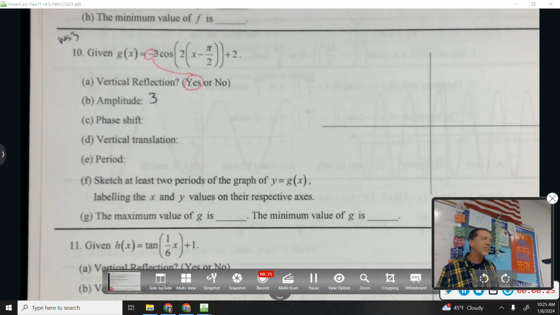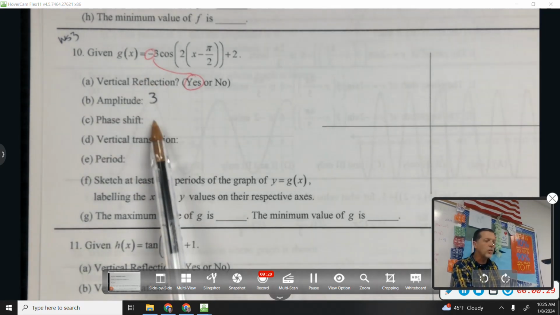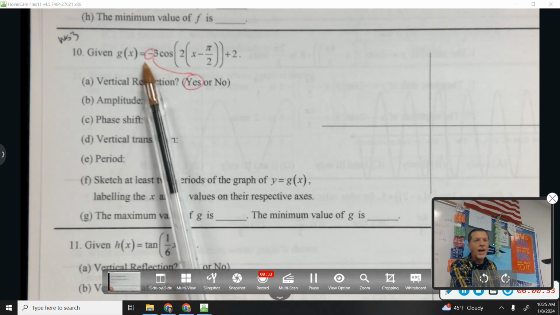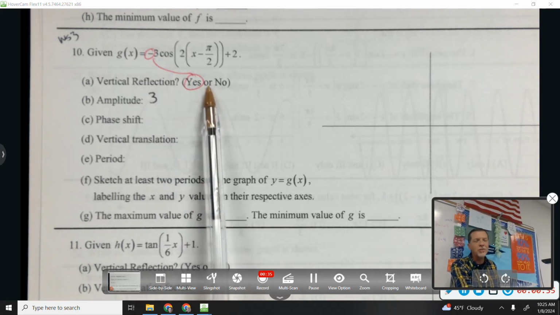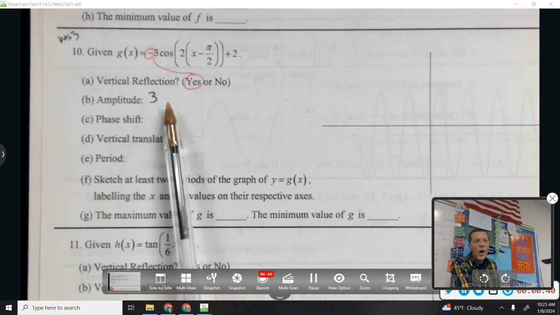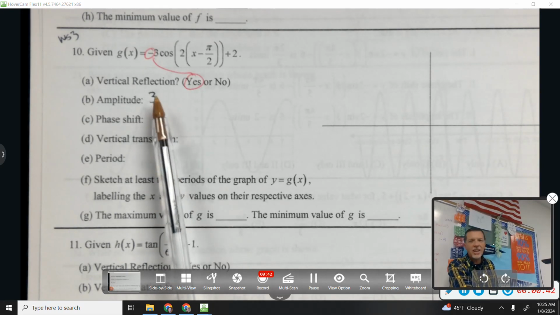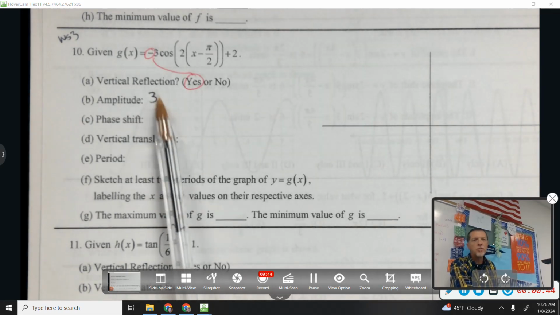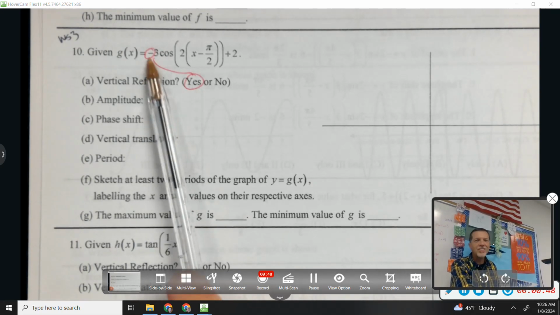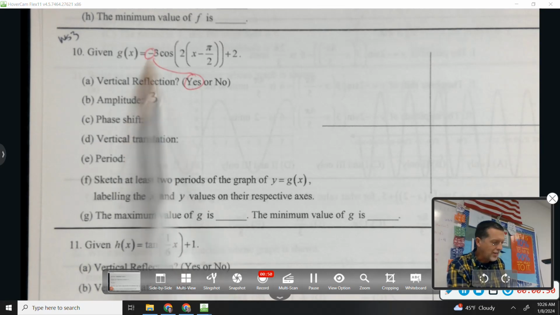On the test, there is a multiple choice question, and if it was this, one of the choices would be 3 and one would be -3. I know there's a -3 sitting there, and I know that flips it over, but the amplitude is still 3, because the amplitude is like how high is the wave. You don't say it's -3, you just say it's 3. So I'm trying to warn all of the classes, amplitude is 3, even if there's a negative there.